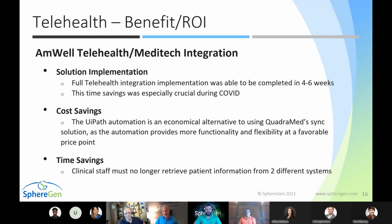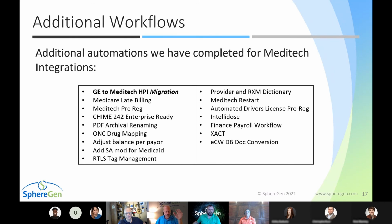Okay. Right. Yeah. So go to the next slide here, Anthony, for me. I just want to touch one time again, since we have a couple minutes left. We've done a lot of these straight-through processes, like Meditech pre-registration, which is a big one. There are other Chime processes we've done, drug mapping, but the ones that strike me, as I mentioned before, are the migrations, where we're migrating whole systems from one system to another and then doing the testing around that. That has saved so much time for the IT organization of the provider. These are huge projects that can take a lot of people, and using robotic process automation, we automated a tremendous amount of effort. So thank you, Anthony. Why don't you go ahead?